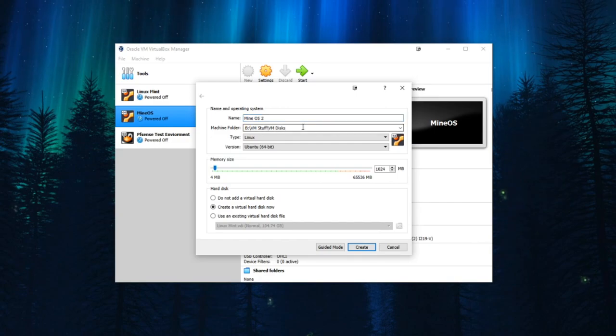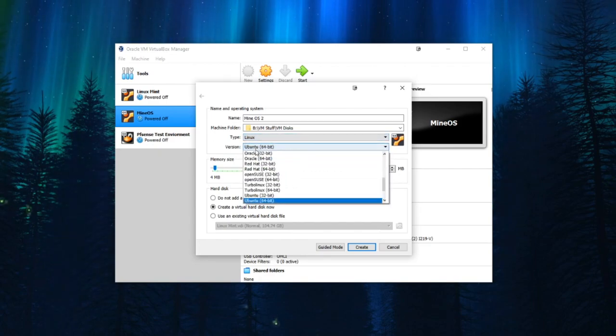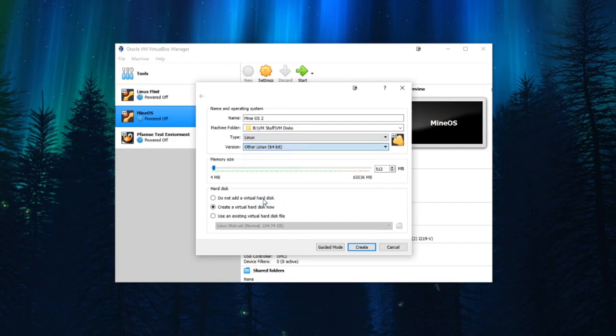This is just where it's going to store the data for the virtual machine. I actually saved mine in my secondary hard drive under a folder called VM Stuff. That's just kind of where I put everything, but whatever works for you, it actually doesn't really matter too much, just somewhere where you got the space. Next for type, we want to make sure that we select the Linux, and then just scroll all the way down to the bottom and do other Linux, 64-bit.